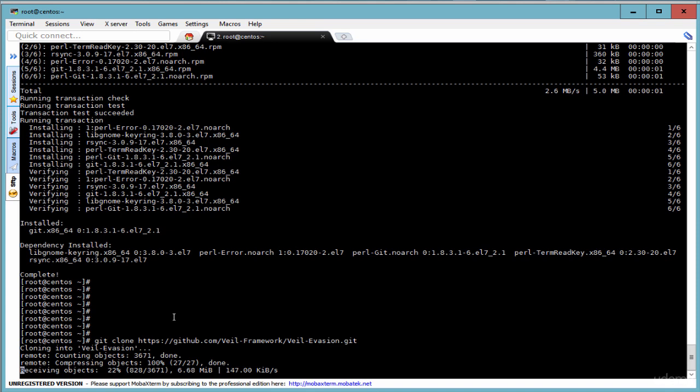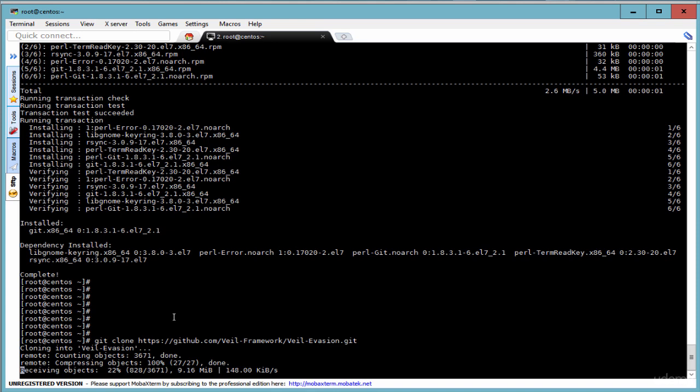Now once this has all installed, we can move on to the next step of actually customizing Veil and starting to use Veil to create different payloads and look at the different functions within Veil itself.